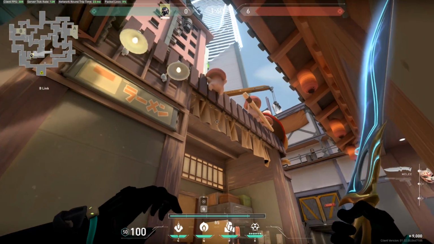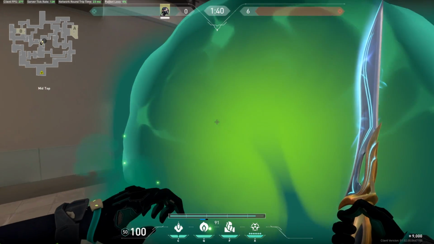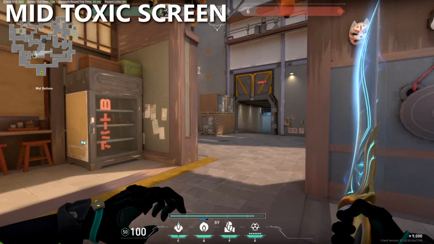And once the buy barrier goes down, you can throw your poison cloud, and it will land up here, blocking off the vision from anyone playing in ropes. So once your poison cloud is down, you put it up so that way nobody from ropes can see you.